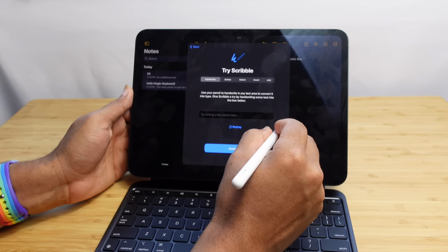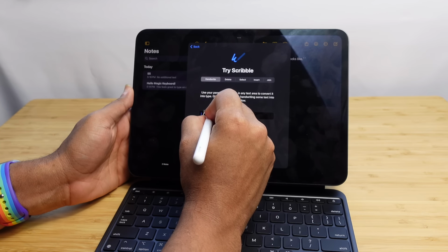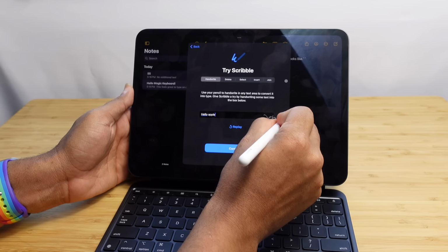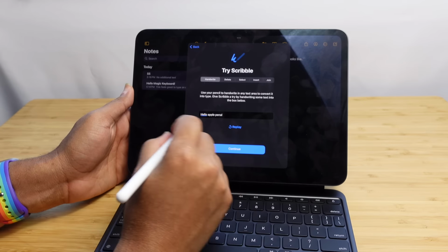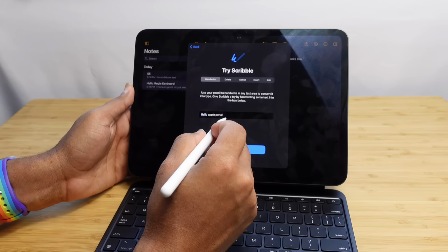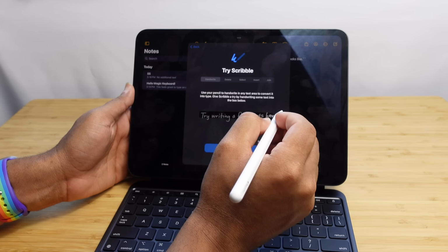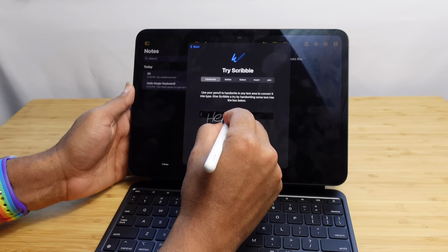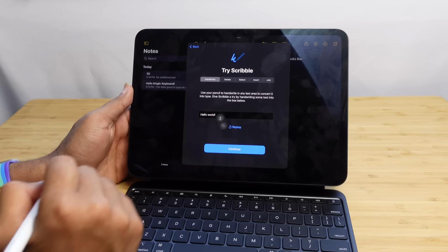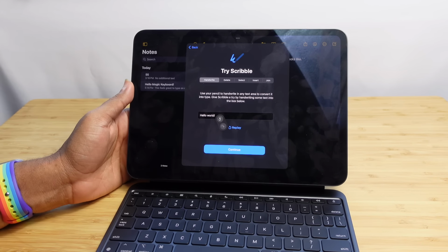So I can just try writing a few words into the box. So this is a little box here. I can just start writing hello Apple Pencil, just like that. And it starts transcribing them and putting them into text rather than handwriting letters. So really cool. I can try again. I can say hello world, and it just transcribes what I write, and then it instantly puts it into the text right away. Really cool features that we have right there on the Apple Pencil Pro.